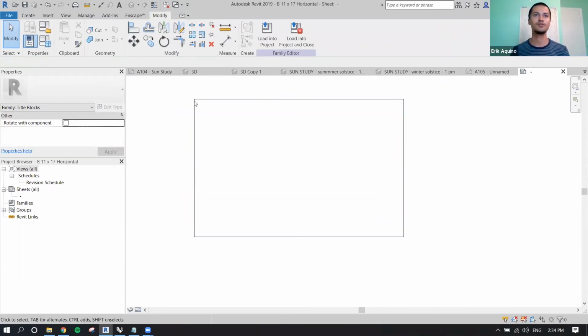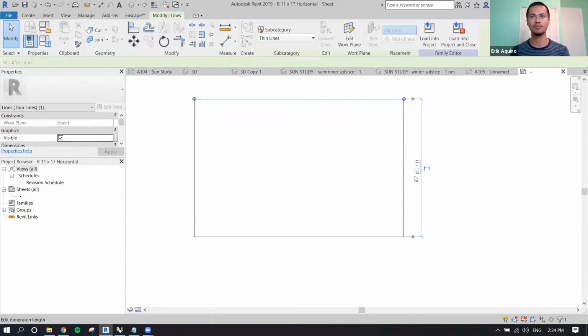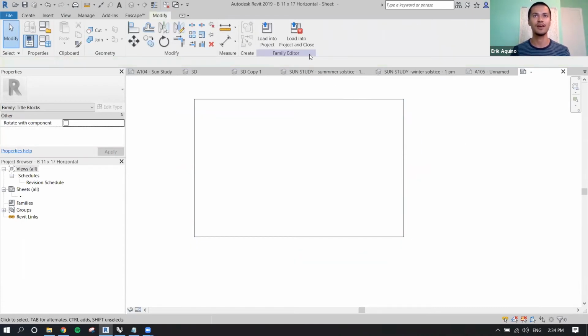And this provides you with now a sheet boundary that's 17 inches by 11 inches, which is your tabloid. Now what you could do is go to Load into Project, which loads this new modification to the title block into your site context project file.